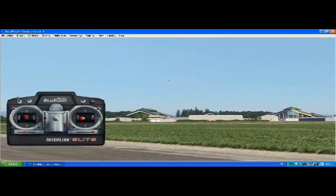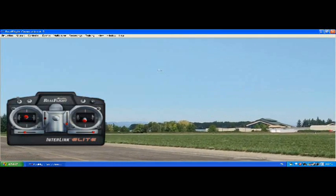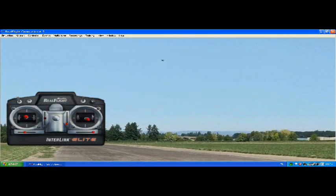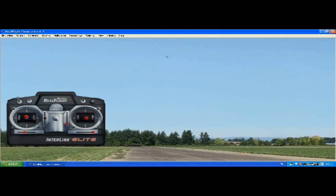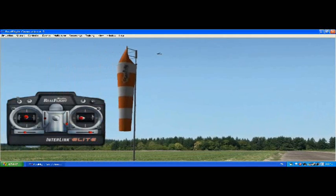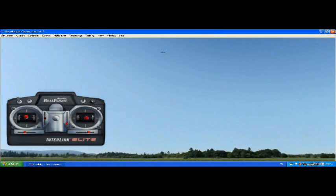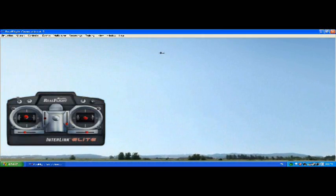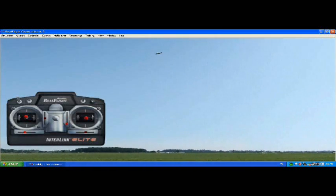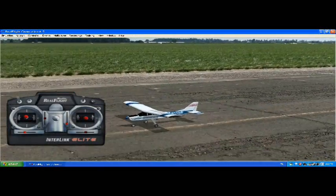So what we want to do is get it to a nice height before we start trimming it out, because you've got a chance to recover then from adjusting the controls. So bring it, trim it a bit, bring it back straight. Keep looking at the model as you're trimming. Don't let it fly too far away from you. Trim again. And you'll notice that once it's trimmed, it will stay in the direction. It won't be leaning to the right or to the left.